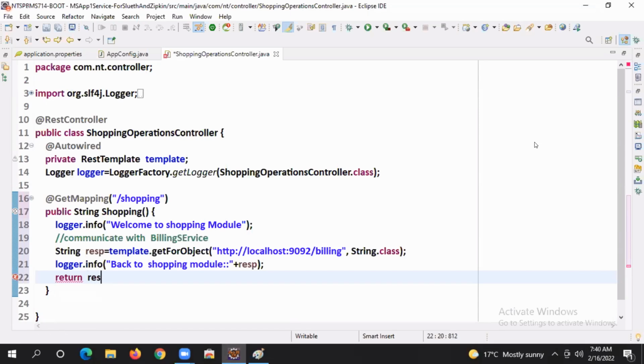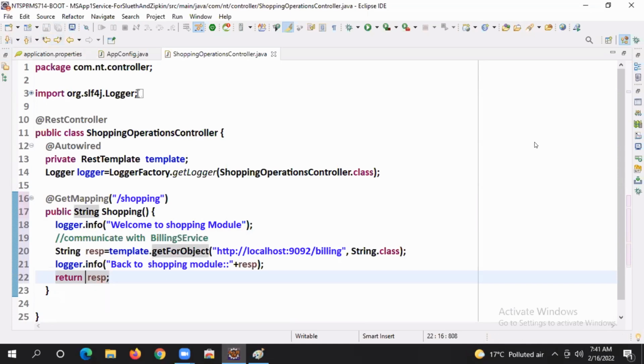Return response. Whatever result is there, that result is done.